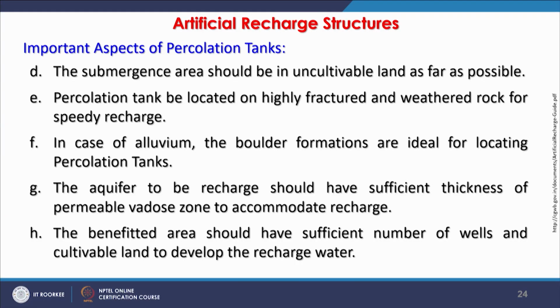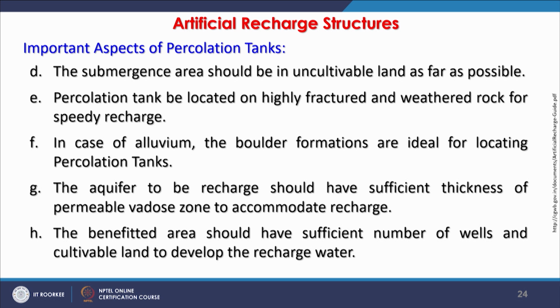But if there are fluctuations pre-monsoon and post-monsoon, then those regimes or aquifers can still be recharged. The benefited area, we have seen this submerged area versus benefited area ratio and other things. That is the area which is going to be recharged. The benefit area should have a sufficient number of wells and cultivable land to develop the recharge system.